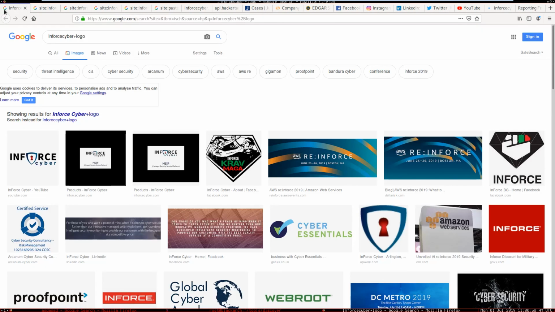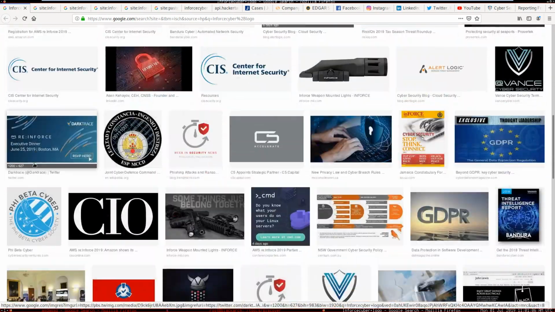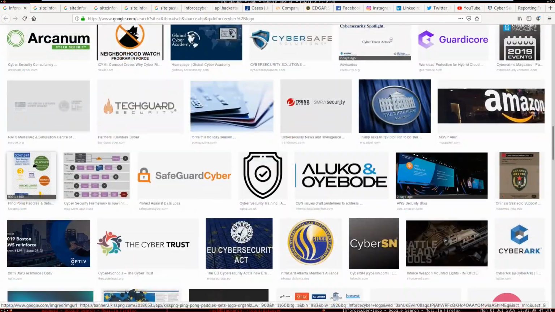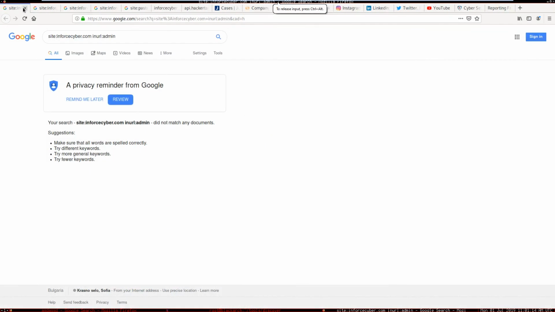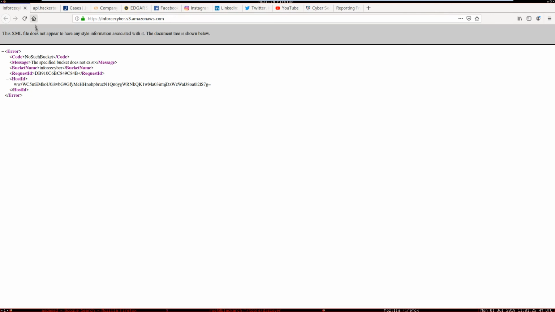Okay. So let's start analyzing page by page. We have images for that InfoCyber thing. And as you can see, we have the logo right there. Nice. And we can validate if we go to the website. Okay, therefore we have different Google parameters, but they are incorrect. We don't have anything from there. So we just close that. Then we see some XML file of Amazon AWS, so we know that these guys are using AWS. There is a reference there.